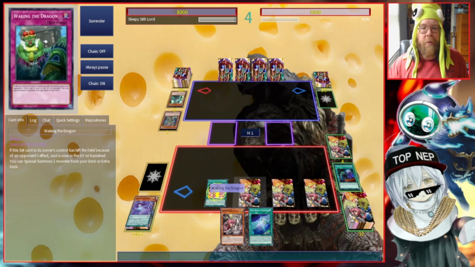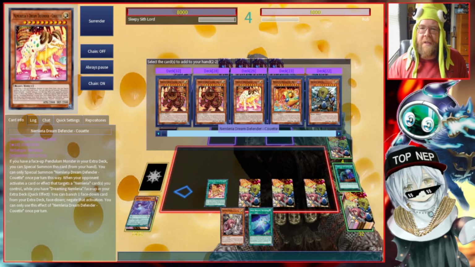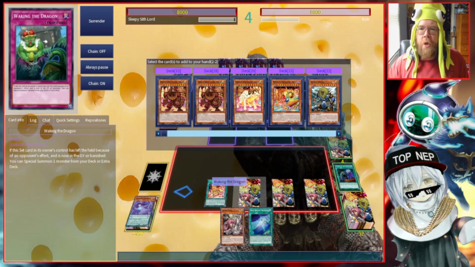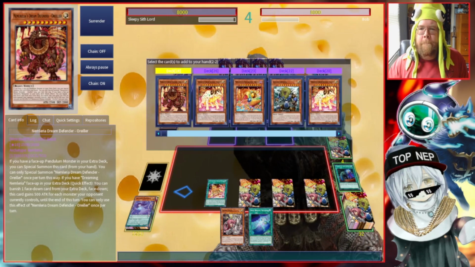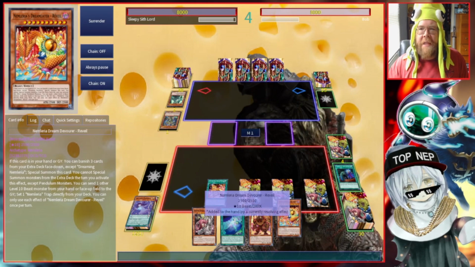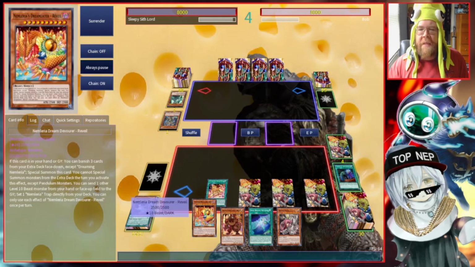Kind of makes me wish Konami would support the original Sphinxes here, but I don't know if they're ever going to do that, unfortunately. So what we're going to do here, I'm going to start building up into stuff. That is my plan.